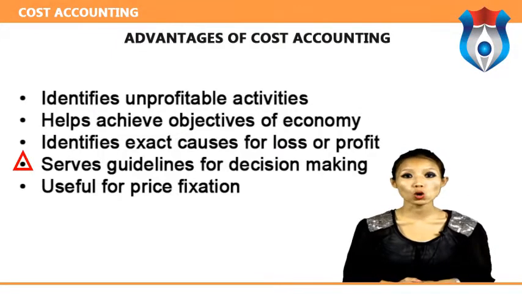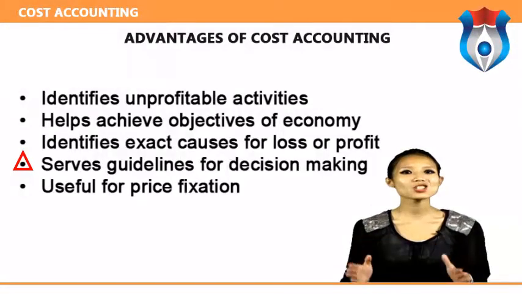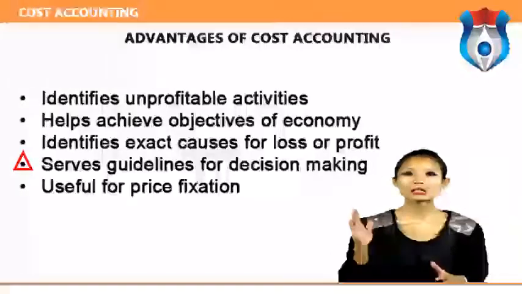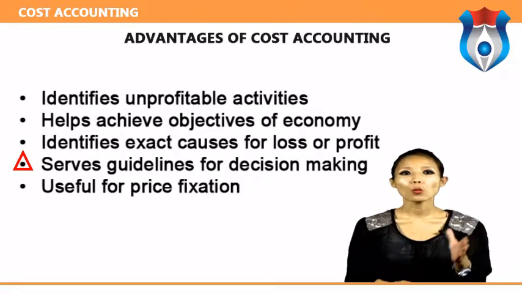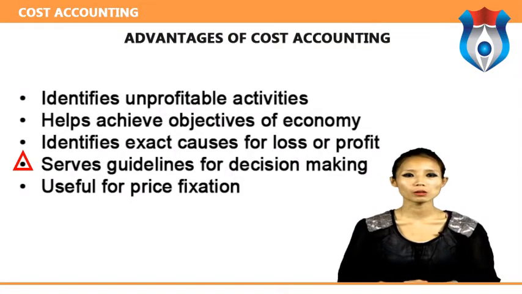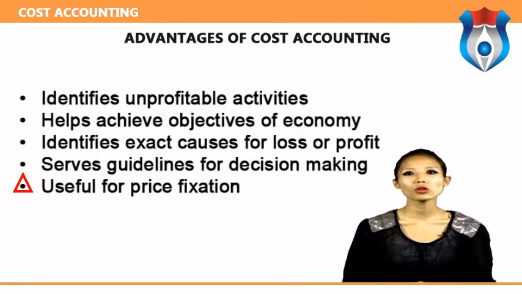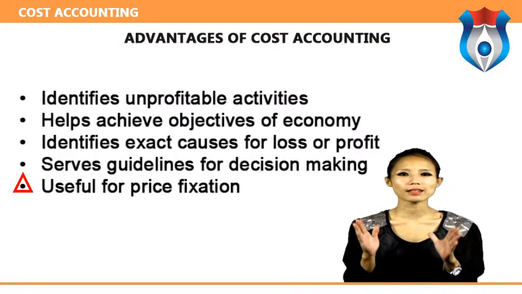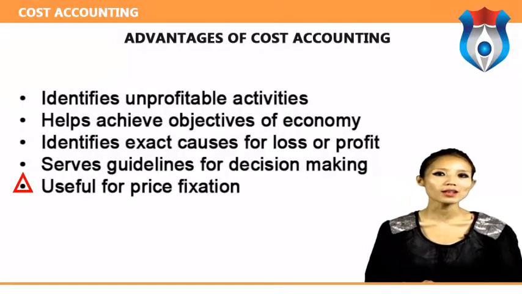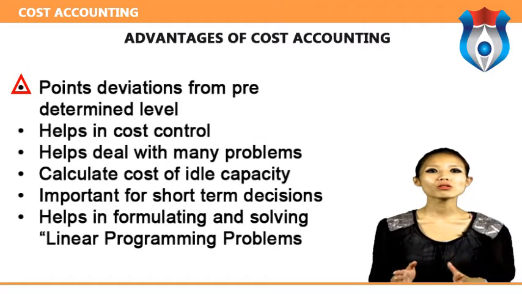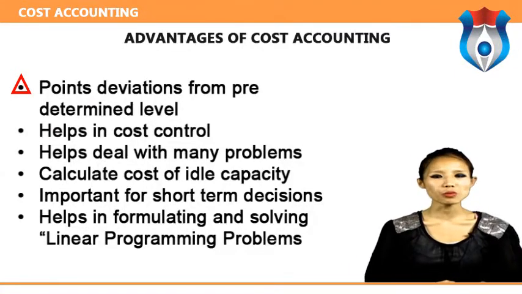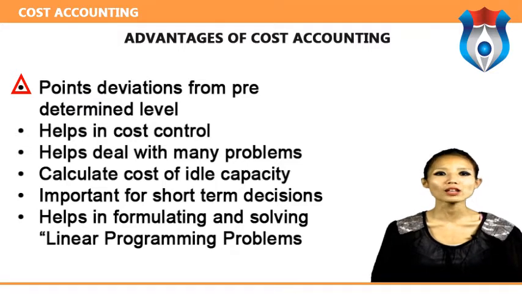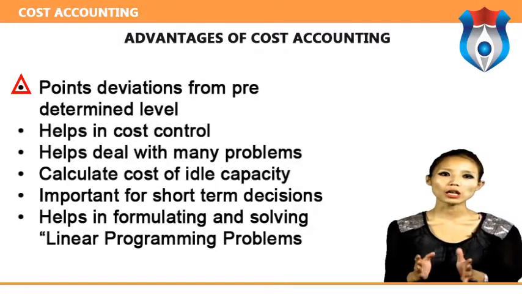Guidelines may also be given by the cost accountant on a host of problems such as whether to purchase or manufacture a given component, whether to accept orders below cost, which machines to purchase when a number of choices are available. Cost accounting is quite useful for price fixation. It serves as a guide to test the adequacy of selling prices. The price determinant may be useful for preparing estimates for filling tenders. The use of cost accounting techniques, namely variance analysis, points out the deviations from the predetermined levels and thus demands suitable action to eliminate such deviation in future.